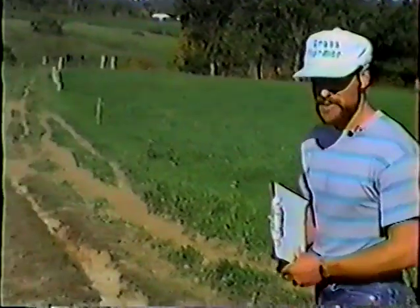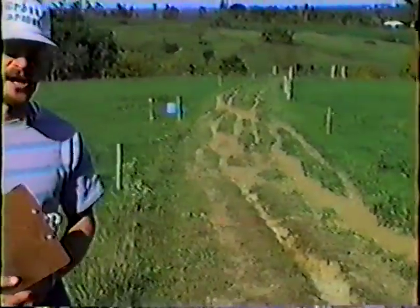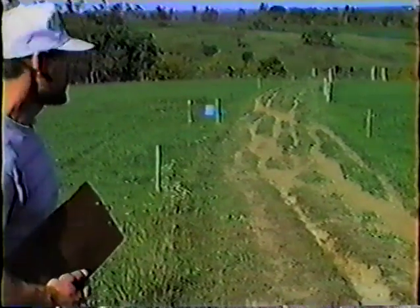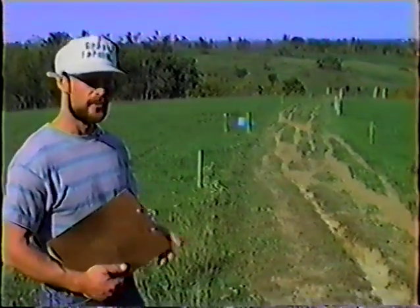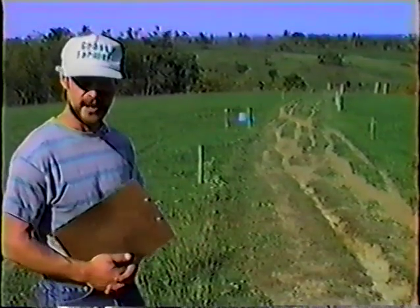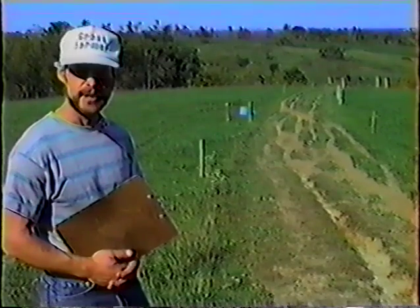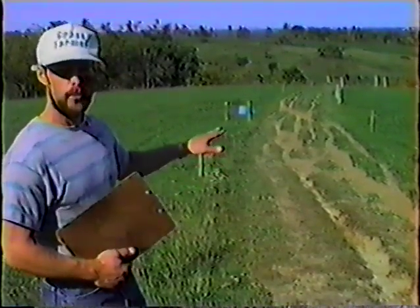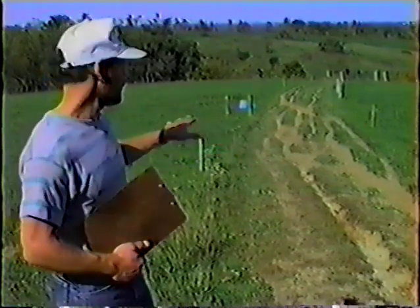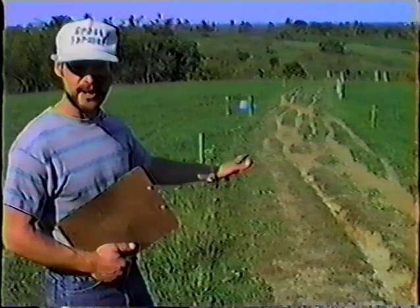And directly behind me is our most heavily traveled lane, which we placed on a ridge top. The reason we feel that it's important to put a lane on a ridge top is because with all the rain that we have, particularly after the summer of '93, we have a lot of runoff on a lane because it gets heavily trampled. Ideally, on a ridge top, that water can go back downhill, back into the paddock, where it can be best used.